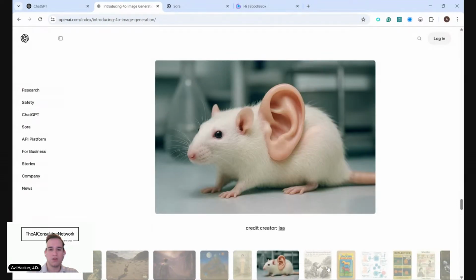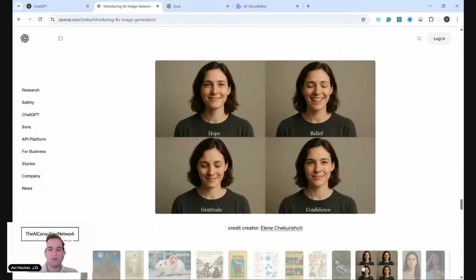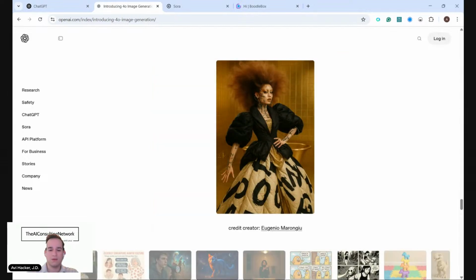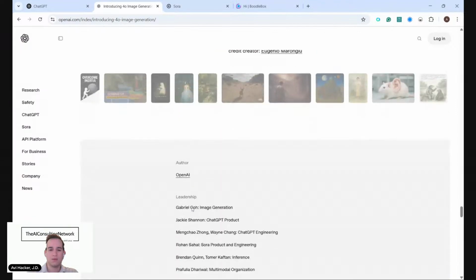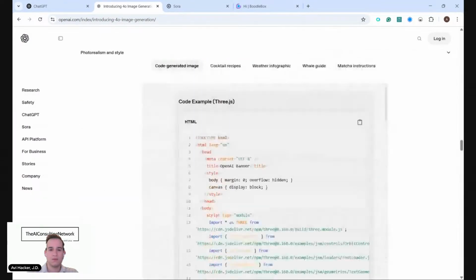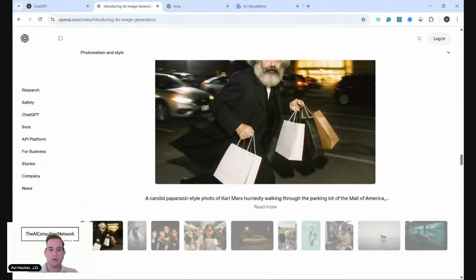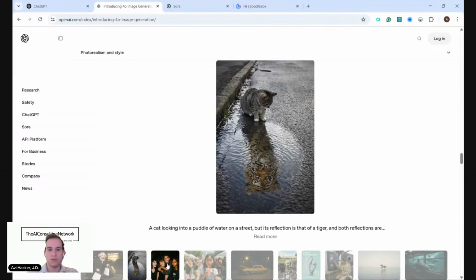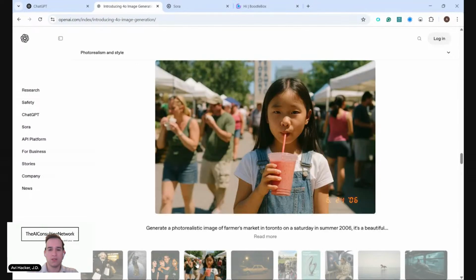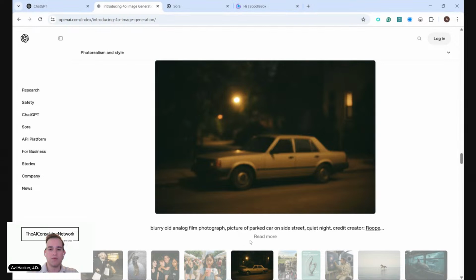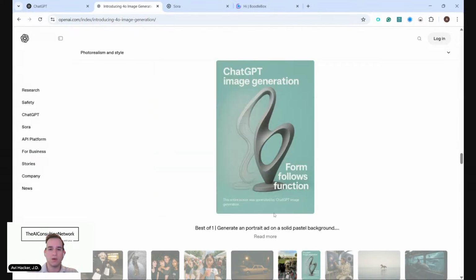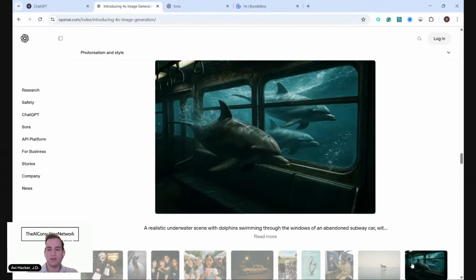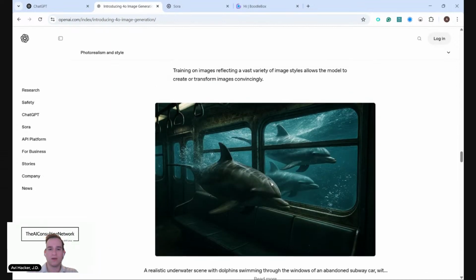But I will definitely share more detail once we get access to it. Let's see. Here's also some of the more realistic styles that it was able to generate. So this is something we definitely have not seen with OpenAI before. This was always like cartoony, or the text was not so good. But this does look a lot better.